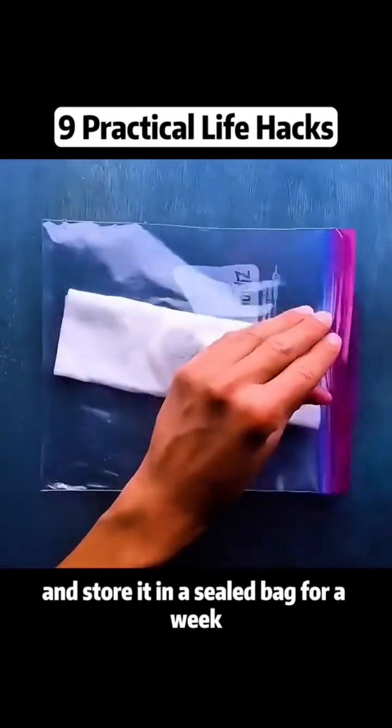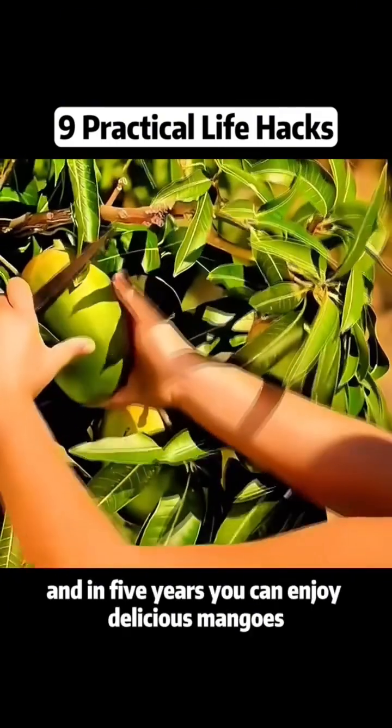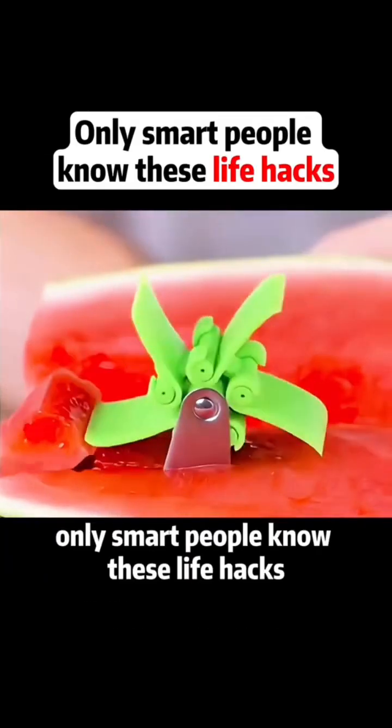9. Wrap the mango seed and store it in a sealed bag for a week. Once it sprouts, plant it in the orchard, and in 5 years you can enjoy delicious mangoes. Have you learned these practical life hacks? Only smart people know these life hacks.